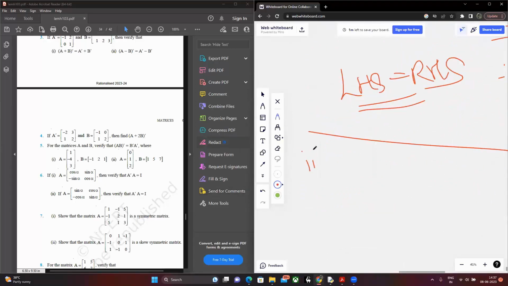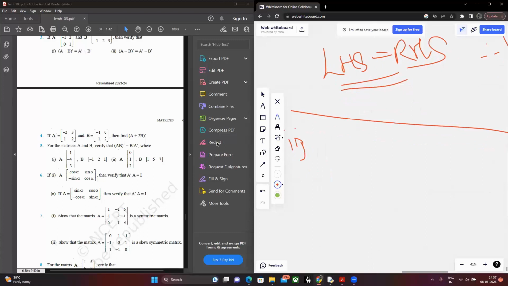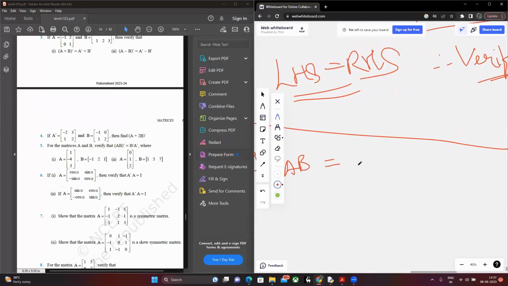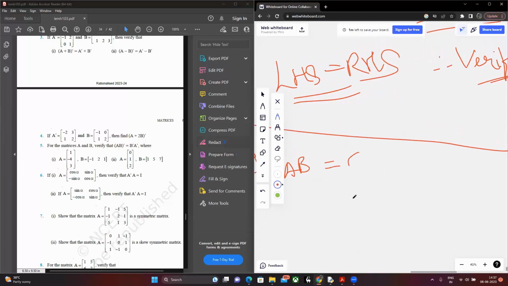Right, question number 2, which has, again, a column and a row matrix, right, but here it is 0, 1, 2, and 1, 5, 7. So your first thing, you figure out what is AB. That is going to be a 3 cross 3 matrix again, because we are dealing with a 3 cross 1 and a 1 cross 3 matrix, right? AB is going to be 0 times this, that is 0, 0, 0. And then you have 1 times this, that is 1, 5, 7. And you have 2 times this, that is going to be 2, 10, 14.